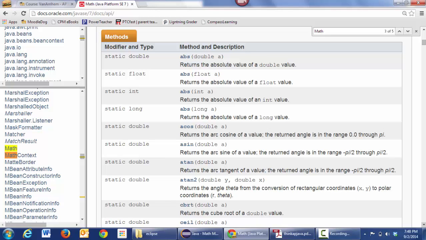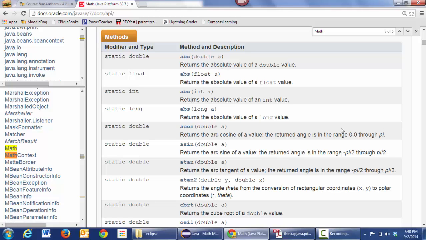So all of these little blocks of code already exist, and they actually perform the mathematical operation that is explained here. So for example, abs, if I look near the top, these are methods that find the absolute value of different types of numbers, whether they're ints or doubles and so forth.